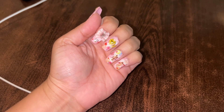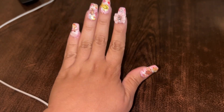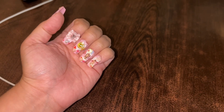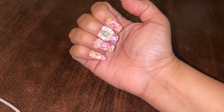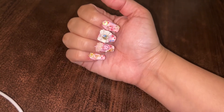Hey guys, so I've already put this stuff away and I finished doing my nails — this is what they look like. They're pretty! This is a thumb — they're not perfect, I'm not that good with acrylic yet. This is only the first time I've done this in years; the only other time was when I was 19 or something. This is only the second time in my life I've ever applied acrylics on my own, so obviously it's a little messed up, but if you hold it from afar it looks okay. This hand has the little cherubians — so cute for Valentine's — and the other hand also has bows and cherubians.